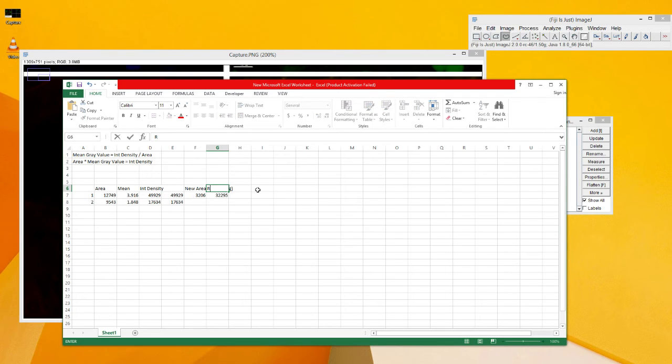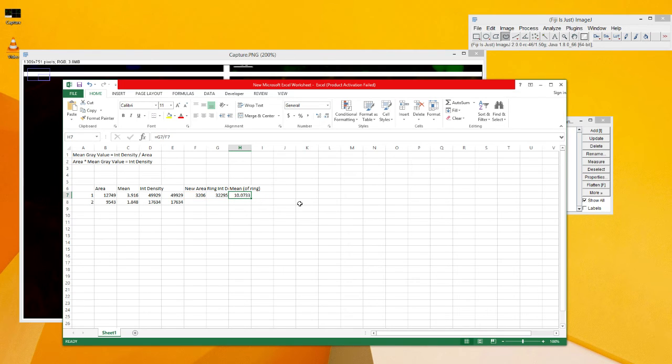This is ring integrated density. Now to calculate the mean gray value, it's really simple. I just have to do integrated density divided by area. So this is the mean of ring, equals this one divided by this one.